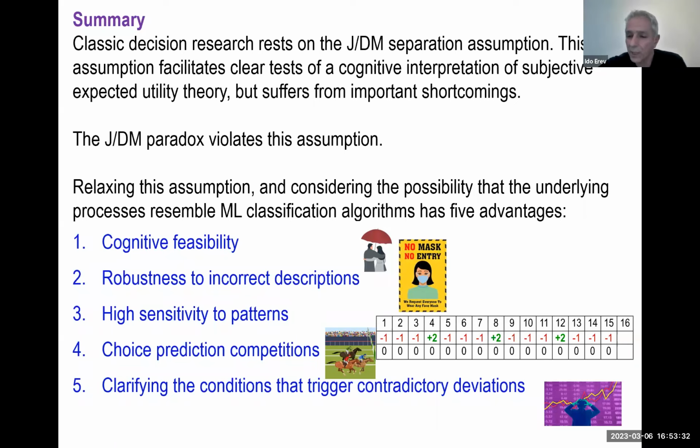I think that, at least in the way I study judgment and decision making, we thought too much about that abstraction, which is to think about the probabilities and the utilities. But maybe the real abstraction is to look for patterns. And I think this is what machine learning is teaching us.